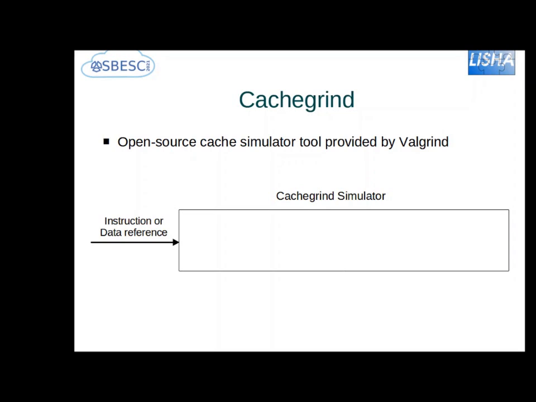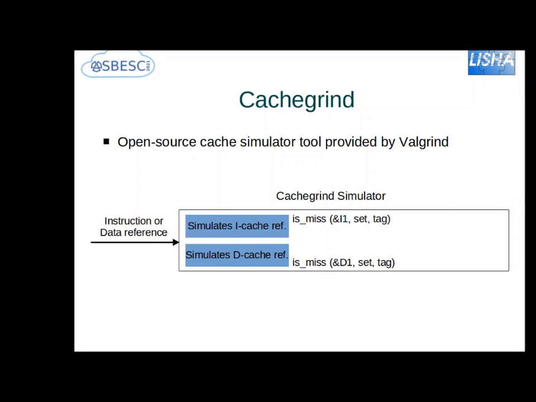Whenever there is an instruction or data reference, Cachegrind simulates the cache access using either an instruction or data cache. The target cache is passed as a parameter in the call to the isMiss function, together with the address, set and tag. Within isMiss, the appropriate cache eviction policy is applied through a function pointer to the function which implements the eviction policy algorithm. We modified this part of Cachegrind by adding functions for each adaptive insertion policy. If there is a miss in the first level of the cache, then Cachegrind calls isMiss again, passing the last level of cache as a parameter.